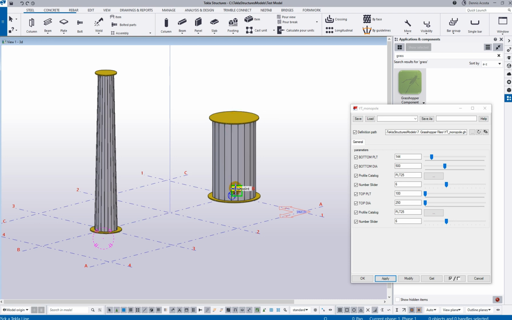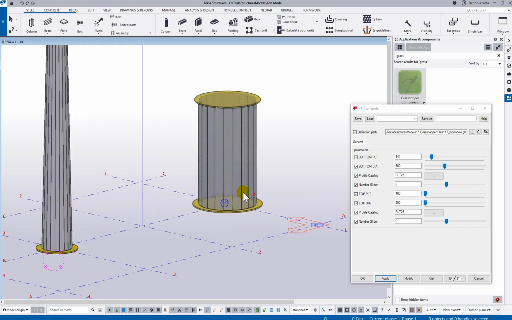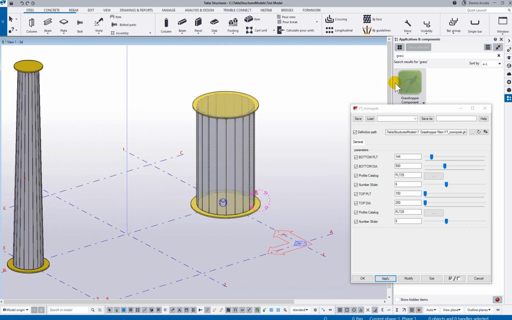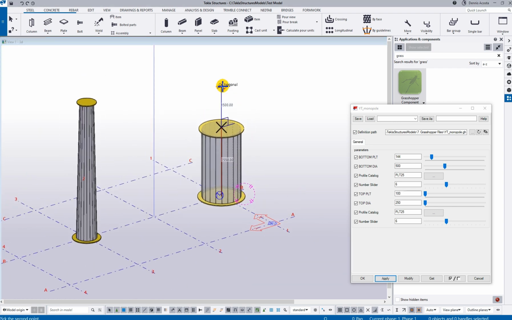So from here, okay, I think I need to pick this one, 2550. Okay, and then let's say 15 meters.